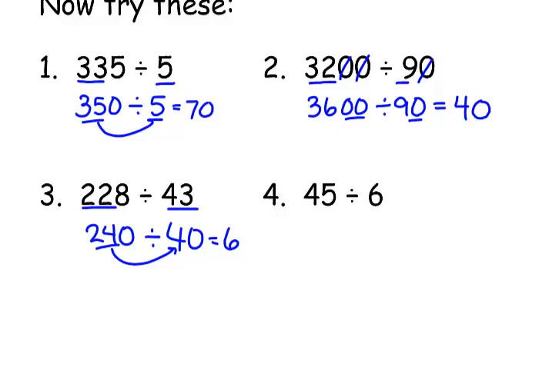In number 4, there's a couple of ways to get this one done. I can leave the 6, and I can change the dividend to 42 divided by 6. That's a basic fact to get 7. However, it could also round up to 48 divided by 6 as a compatible number to get 8. So there might be a different answer.